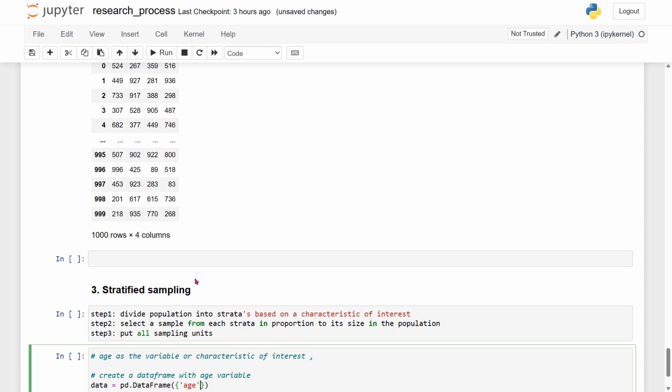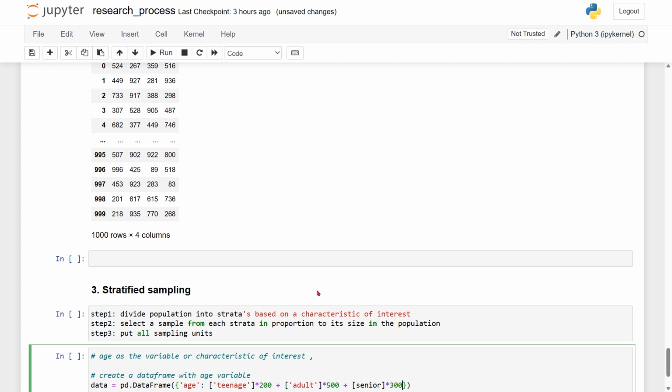So age: teenager times 200, plus adult times 500, different strata, and then again senior times 300.